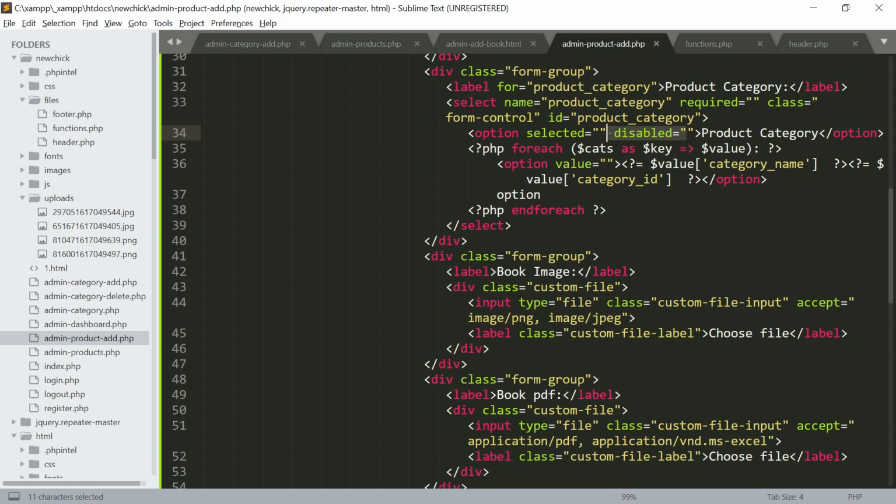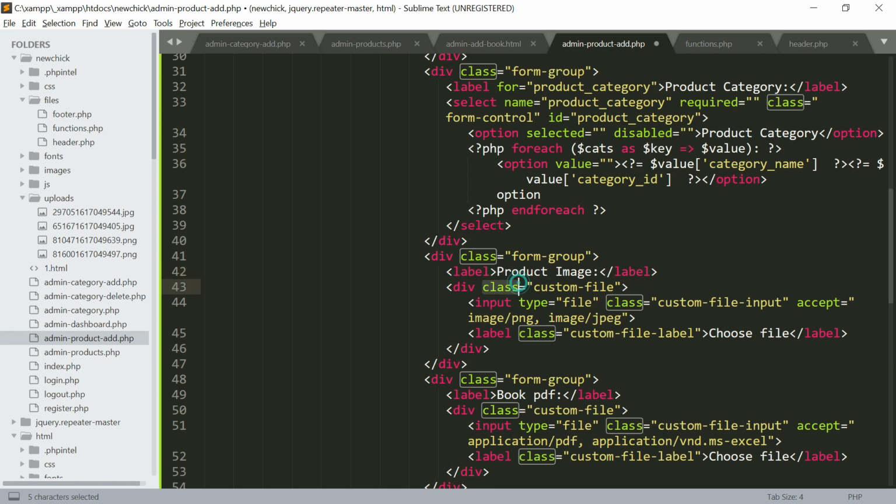Okay, so go to product image or product photo. Here I want us to be able to add multiple photos for the product, so that the user should be able to navigate through these photos. That's what I want us to do.